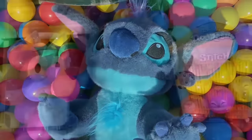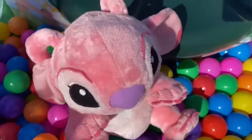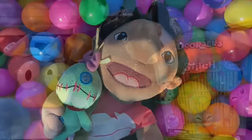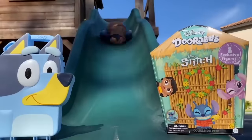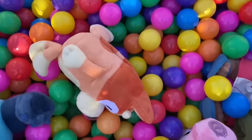Stitch. Leroy. Angel. Lilo. Brickley. Jumba. Bingo.